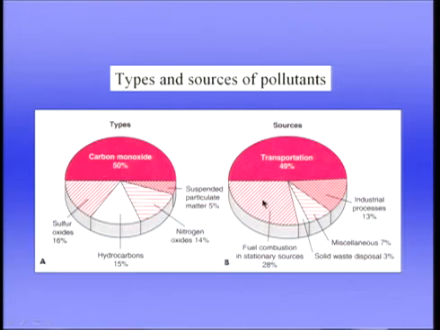But you can see that stationary sources, for example power plants, are responsible for quite a substantial amount of pollutants. These are also oil burning or coal burning or natural gas burning plants. And we have industrial processes, things like manufacturing paint, which puts quite a lot of pollutants into the atmosphere if we're not careful, and solid waste disposal and miscellaneous causes, including forest fires. Forest fires put a lot of particulates into the atmosphere.